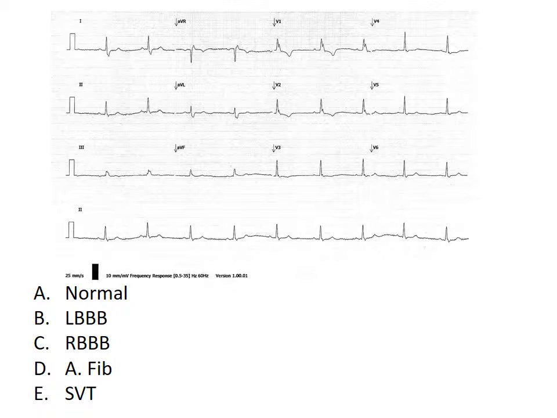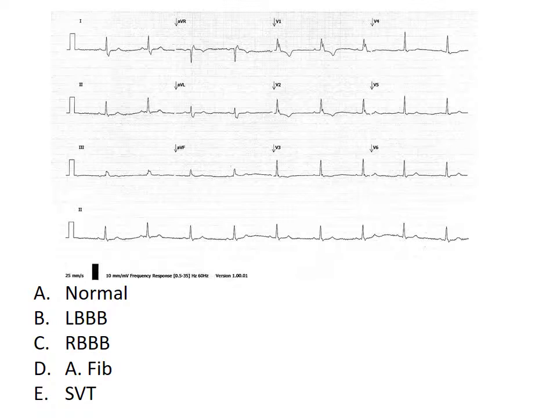Bottom strip. Regular or irregular? Looks pretty regularly spaced. I question whether or not there are P waves, but look up at lead 1 and, well, lead 1 especially. You can see a P wave before the QRS. So it's regular, it's got P waves. What else do you see on this? Normal axis, because 1 and AVF are up. 2, 3 and AVF, T waves are upright, no ST elevation or depression. So no ischemia or infarct in the inferior leads.